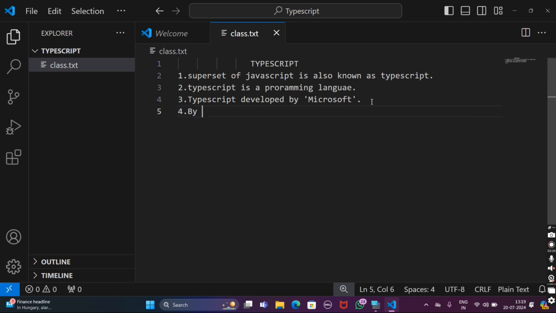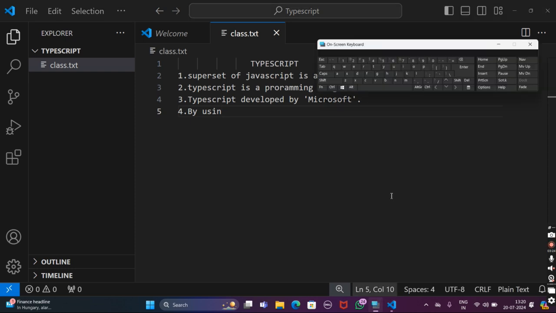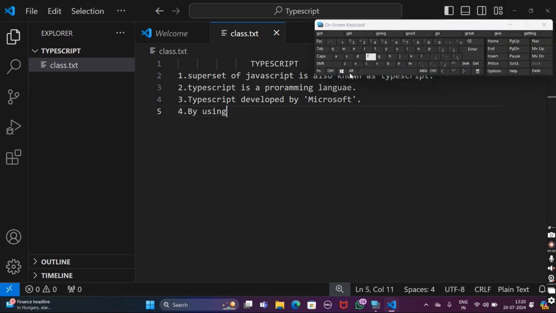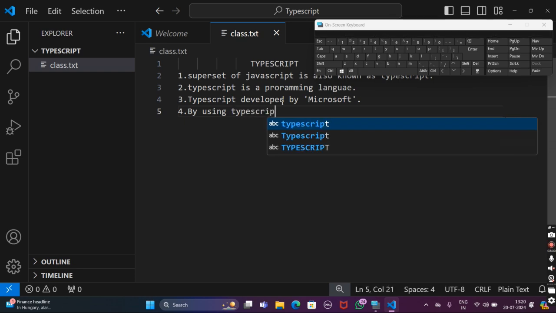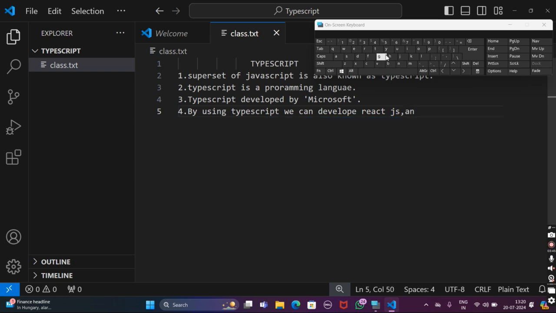Next one: by using TypeScript we can develop React.js, and next we can develop Angular.js.